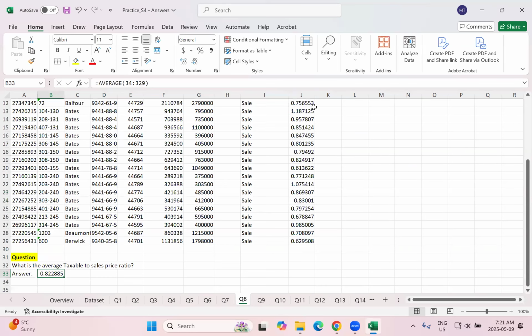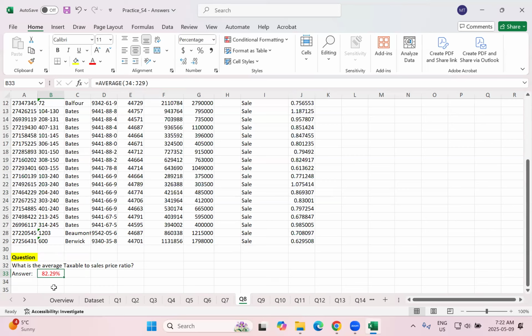So you got this decimal value here. You want to change it to a percentage, so click on the percentage sign: 82%. That's the answer. If you want 2 decimal places, you can always increase it like this. It's always better to keep 1 or 2 decimal places. But don't forget that even though Excel is displaying 82.29%, it is not really 82.29%. It is the entire number. Don't forget that.